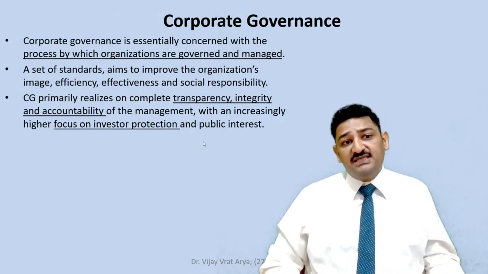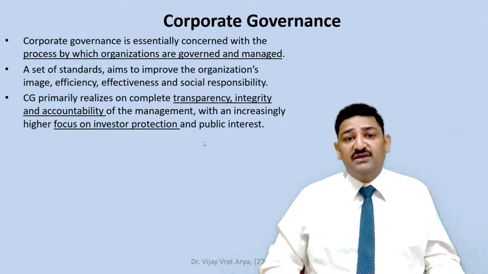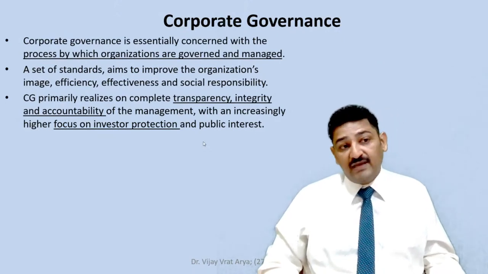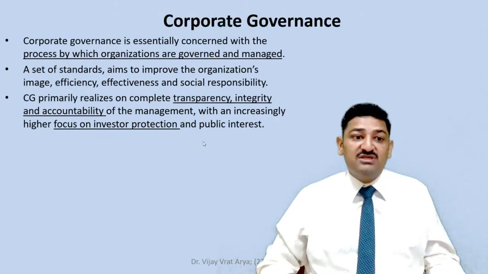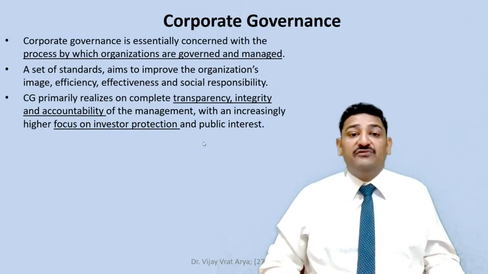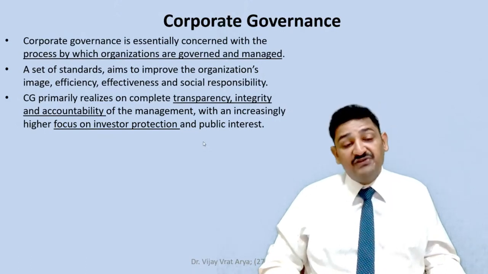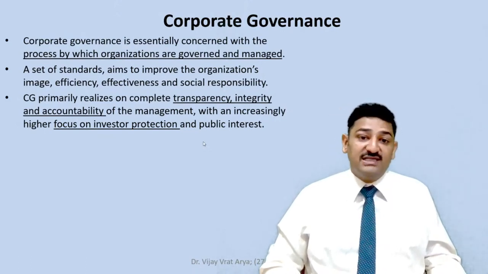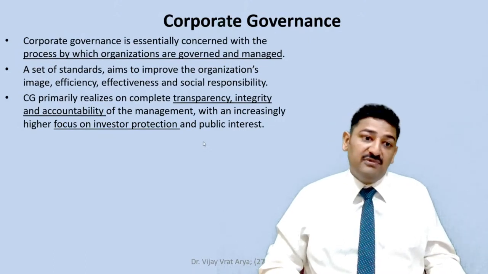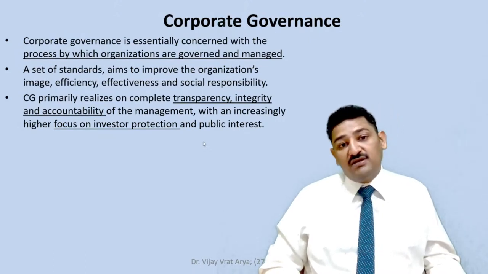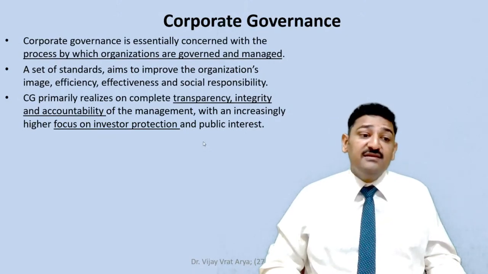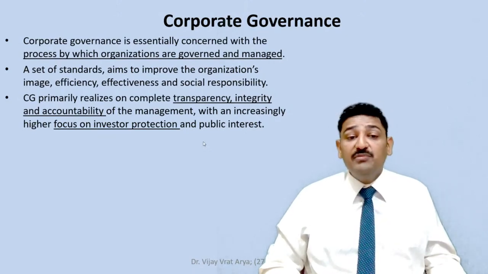So corporate governance is a set of standards, or sometimes we call it essential, which is concerned with the process by which an organization is governed or managed. So corporate governance is some sort of standards, policy or procedures aimed at improving the organization's image, the level of efficiency or effectiveness, and the social responsibility of the organization. From that point of view, corporate governance is emphasized, and it primarily relies on complete transparency, integrity, and accountability of the management, with an increasingly higher focus on investor protection and the public interest.